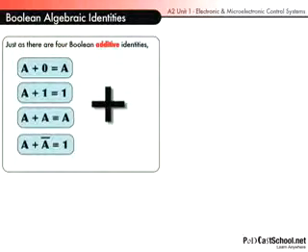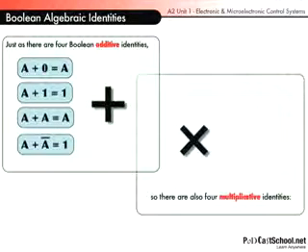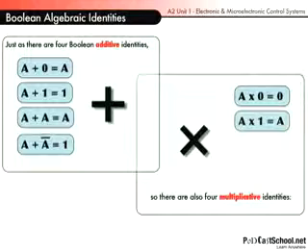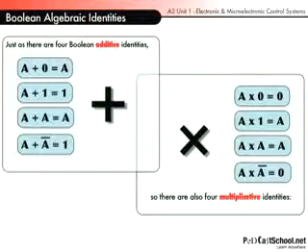So to recap, we have our additive identities, which we talked about at the beginning, and what was discussed in the last podcast. And now we have four more. A and 0 equals 0. A and 1 equals A. A and A equals A. And A and A bar equals 0. So this final page that you're now looking at, this really is the truth of the matter and the meat of all our work from now on. You'll see that these are very, very important indeed.